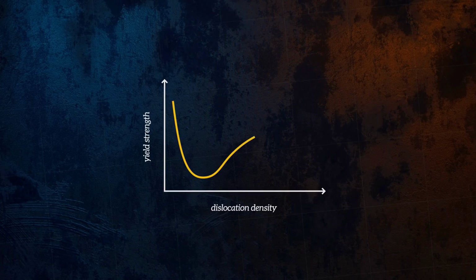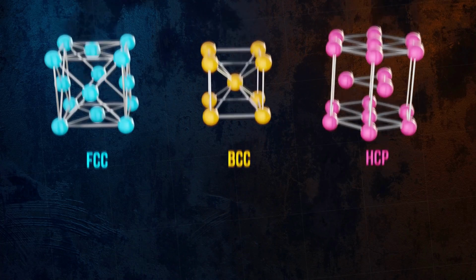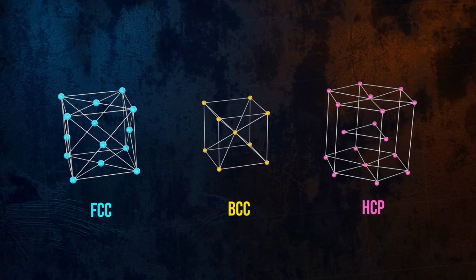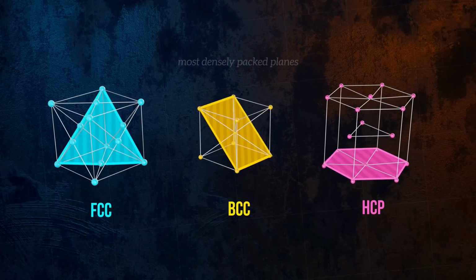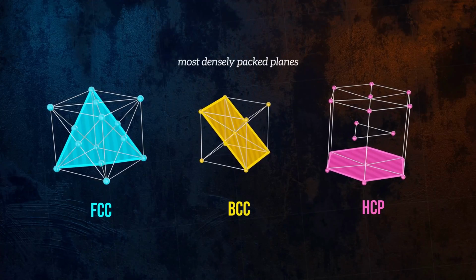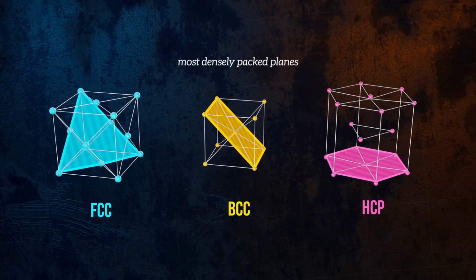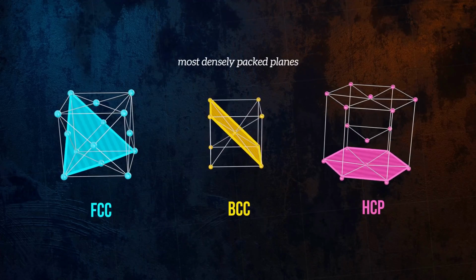Materials that contain a large number of dislocations have improved strength, because dislocations can get tangled, preventing each other from moving through the lattice. The motion of dislocations through the lattice is also affected by how the atoms pack together. It's easiest for dislocations to move along planes where the atoms are closest to each other, since it's easier for those bonds to break and reform. This corresponds to different planes depending on the structure of the unit cell.